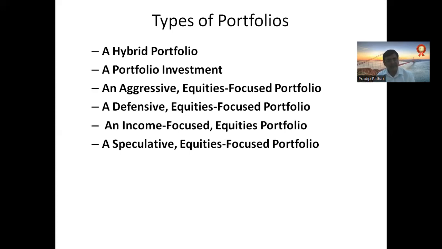The defensive equity focused portfolio, on the other hand, invests a major amount of money into consumable items, so that even in the worst possible case of the economy, the items get consumed by the people. Like tables and general use items, or FMCG, more importantly, you can call it fast moving consumer goods. So these are the people who usually don't make any loss.